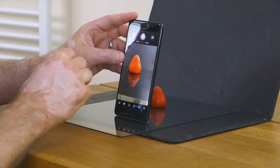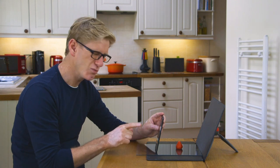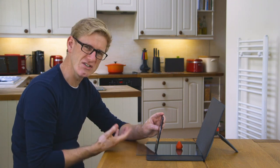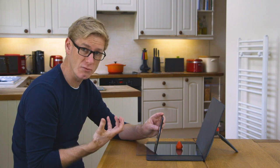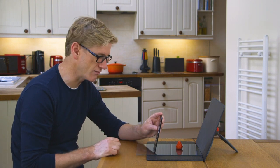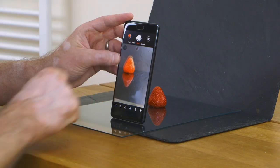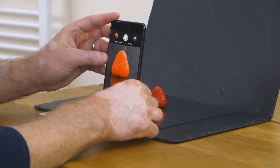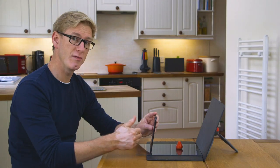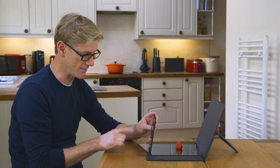So I'm going to zoom in. Many phones have optical zoom with a couple of different lenses. This one doesn't have optical zoom — it's got a digital zoom. That will degrade the image a little bit, but for social media output, I think it's fine. What that does give me now is I can be further away, get tighter focus, and my subject now fills the frame.